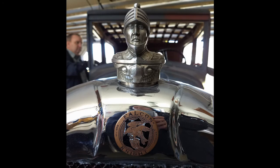This is from the front. This is the mascot that sits on as the radiator cap. I don't think this is the original, because I also have 2 others that are actually Falcons. I believe this is the mascot off of a Knight, a Willys Knight.